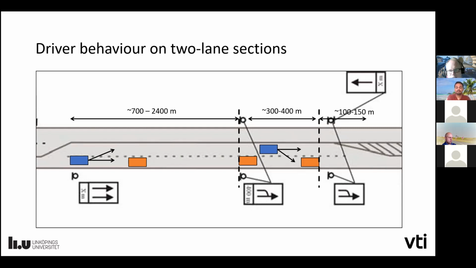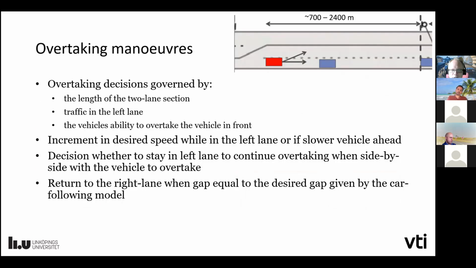And then when getting to this merging zone, since it's an overtaking process, the decision is what's easiest: to merge in front of the vehicle that I'm currently overtaking, or should I take one more because I have such a high speed, so it's easier, or the deceleration that needs to be applied is smaller. So in the first one here, it depends on the length and how much traffic there is in the left lane and the desired speed of the red vehicle here.